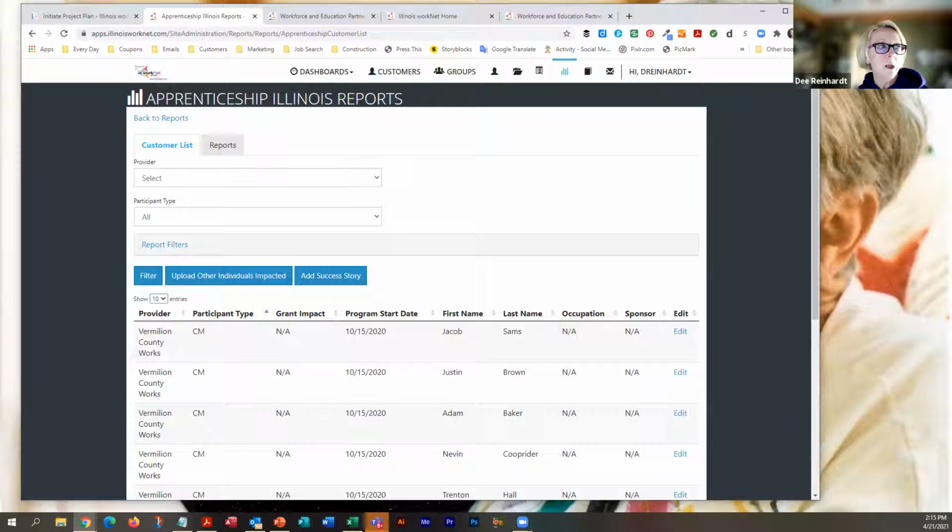Okay, one of the other pieces that we need you guys to do is on the career plans for these folks. If you're registering them into a RAP program, a registered apprenticeship program, we need that career step added. So does anybody need to review a little bit about the career plans? I'll go into my training page and show you that. Yes, no, maybe?